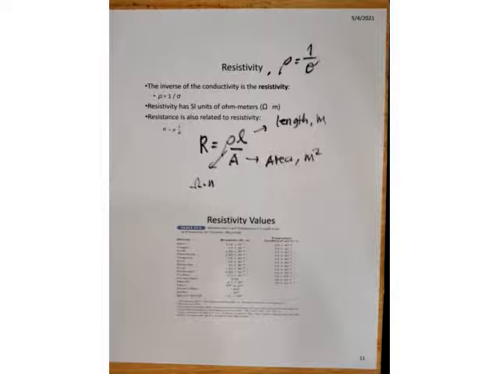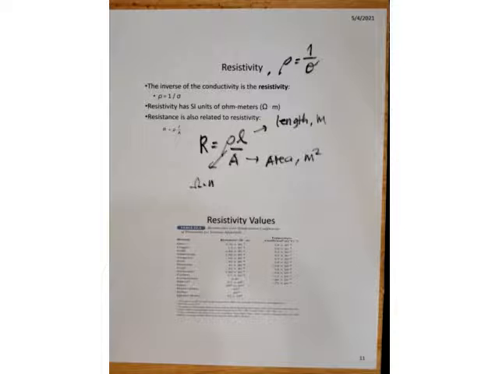Meron din kasing disadvantage kung lalakihan mo yung cross-sectional area. Siyempre, bibigat yung conductor. So, kahit gusto mong mababa yung resistance, let's say doon sa mga transmission lines natin sa poste, hindi naman pwedeng lakihan mo lang yung conductor. Hindi naman yata practical yun. So, binabawi na lang nila sa ibang bagay. Okay? So, isang paraan is palitan mo yung type of material.